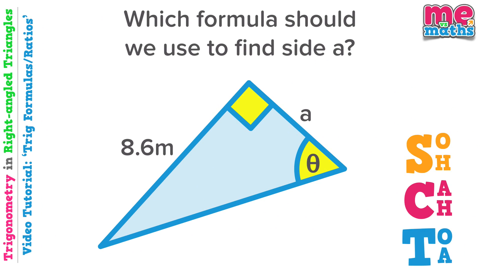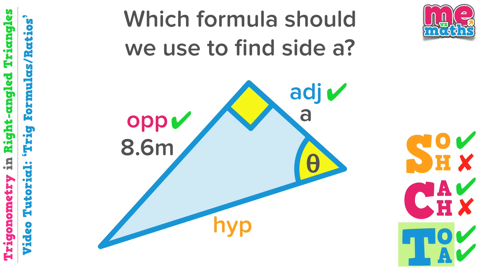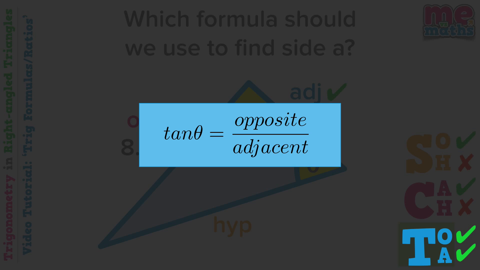Let's look at one more. Again, let's label our sides up first. We have the hypotenuse opposite the right angle, the opposite opposite the active angle in our question — which again is theta — and adjacent, the odd one out at the end. This time we are given the opposite, so that is one of our active sides, and we can see that appears in two of our trig formulas. Our other active side is the adjacent, as this is the one we're looking for. This time we're not interested in the hypotenuse — that's not part of our question at all. So we're not going to use SOH, we're not going to use CAH. It's TOA that's using the two sides involved in this question, or remember what that actually stands for: tan theta equals opposite divided by adjacent. That is the trig formula that we would use.